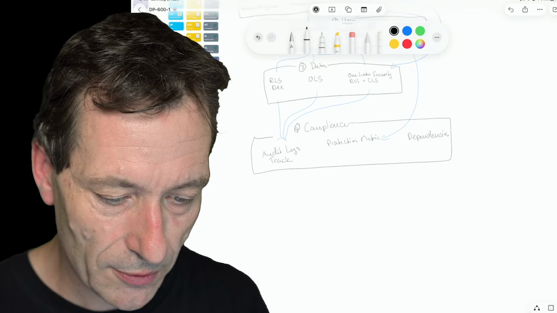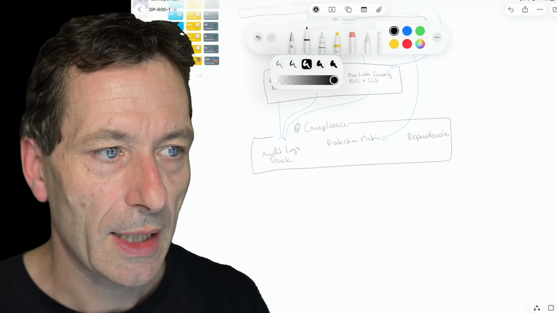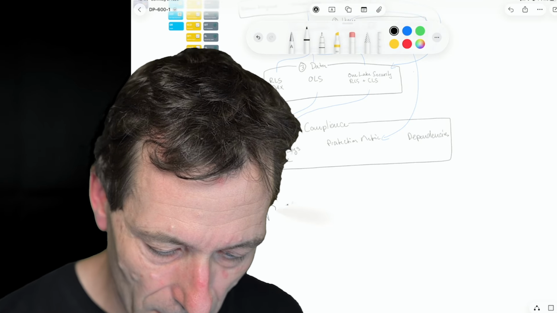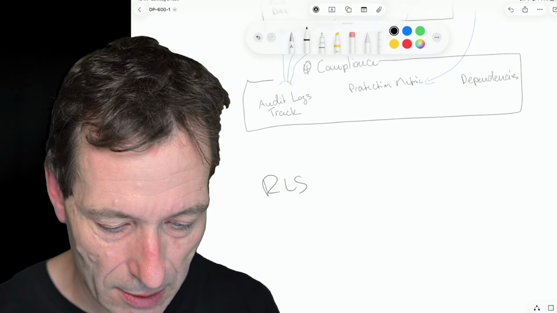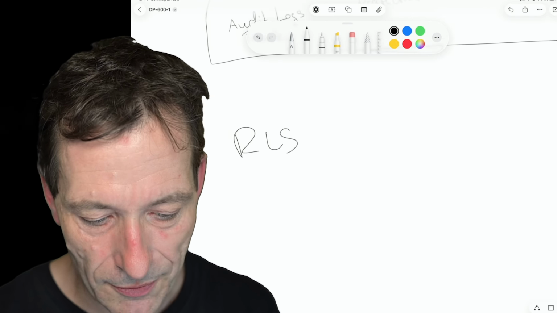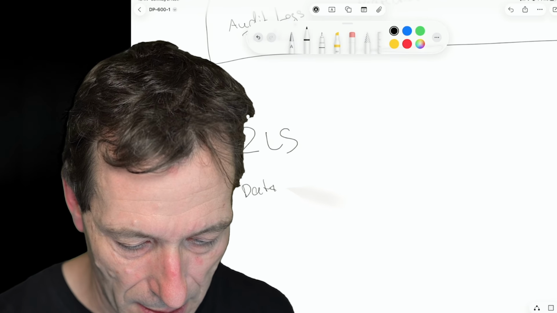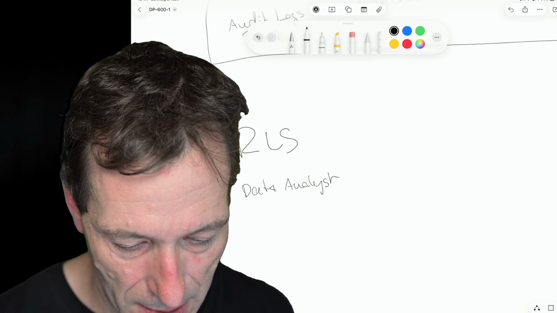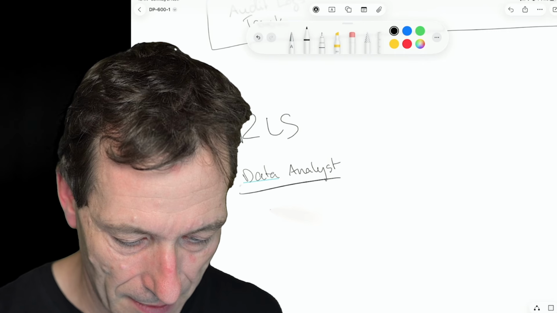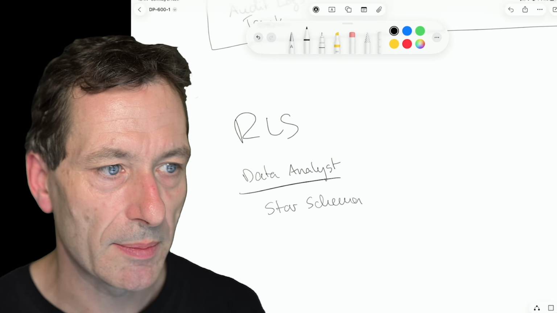So we can have a quick look, or a deeper look, to be honest, into row-level security, right? How does it work? Row-level security. Let's go a little bit more inside that. First, how is it defined in the end? You have the data analyst. The data analyst is defining the star schema, the data schema, right?